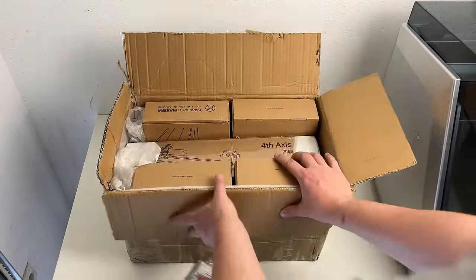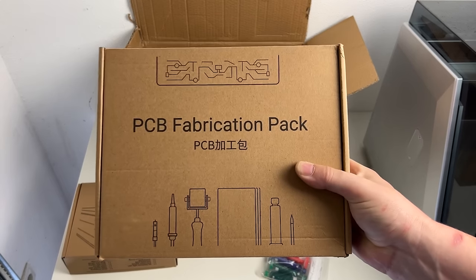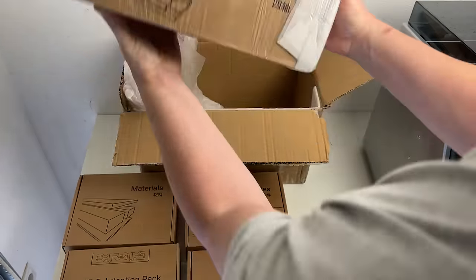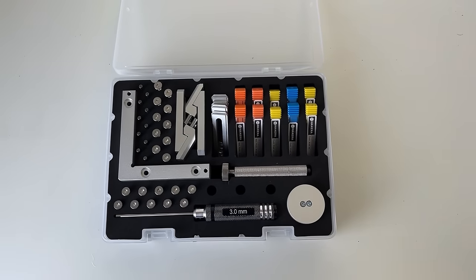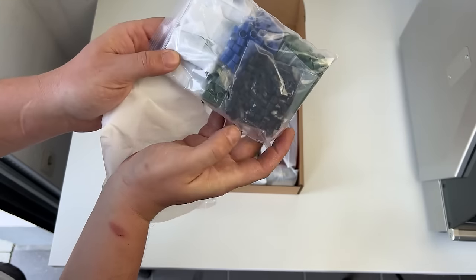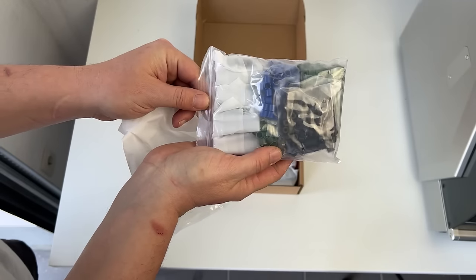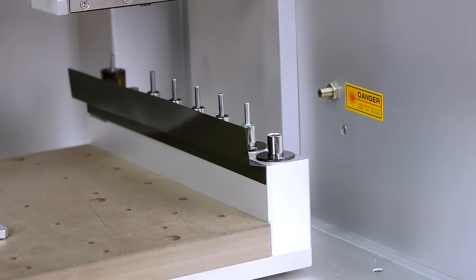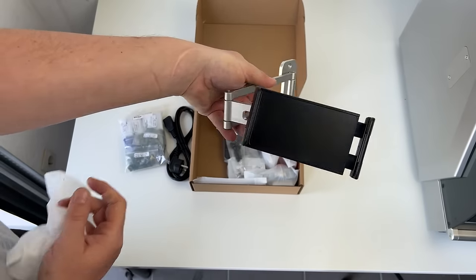The accessories I got from Makera are plenty: a materials package, the optional PCB fabrication pack selling for $299, the tool kit, an accessory box, and the optional 4th axis which is sold for $399. With the toolbox you get all the tools you need for operation. The accessory box contains the power cable and an optional kit with bit collets and spindle collets for 4mm, 6mm, 1.25 and 1.8 inch tools — showing the variety of tool shafts usable with the automated tool changer. There is also a stand/mount for a tablet or smartphone.